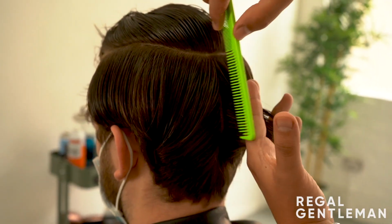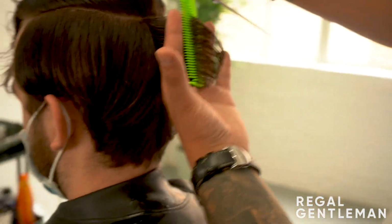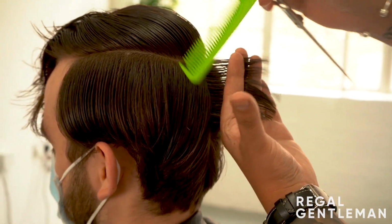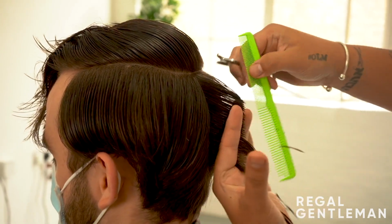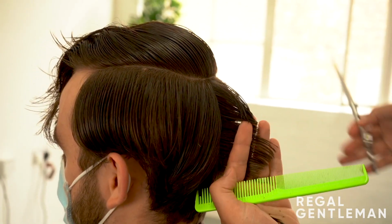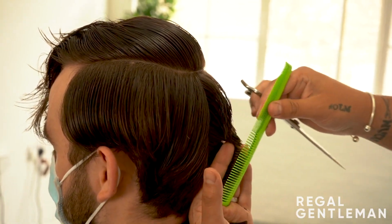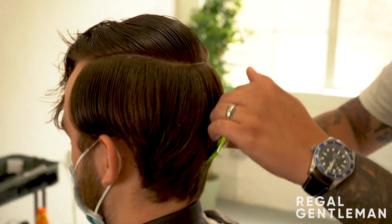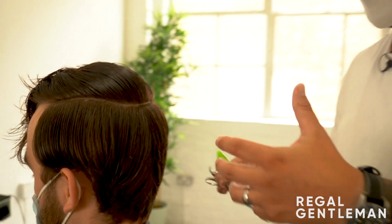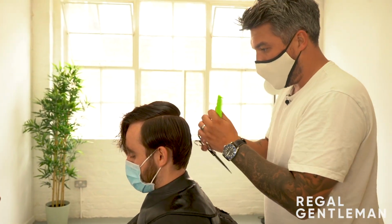Sometimes even if the client says they like the haircut or they're complaining about the style that they've got, even if you think the style works for them, as long as you can make that style work better for them, it's a bonus. And I think that's what I'm trying to do for Emir, really. His autopilot is the haircut he has. Obviously he must have had it for a while, that's just the way it goes, but I want to emphasize this cut because I think it works. Your parting's so strong, it's very natural for Emir, so I want to work with that.